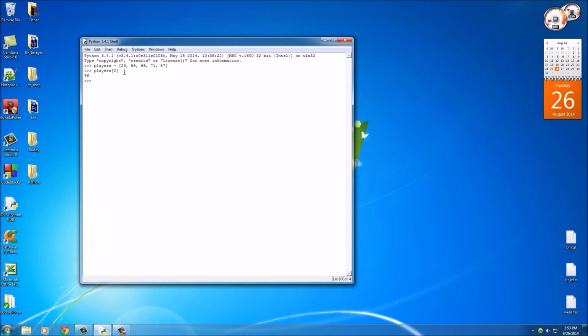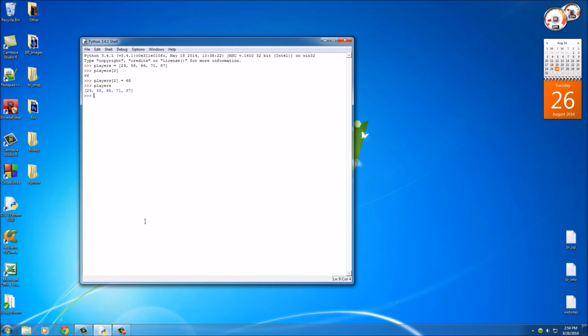Alright, simple enough. So let's figure out how to do something else. That is how we access an item in that position, but we can also change it to a new value. So we'll say, okay, actually we traded number 66 to another team and instead we got 68. So what this does is say, okay, set players 2 to 68, just like we do with variables. So now whenever we type out players, as you can see, 66, which was the old value, is now changed to 68. So again, this is how you read information, and this is how you set it equal to new values or new numbers.